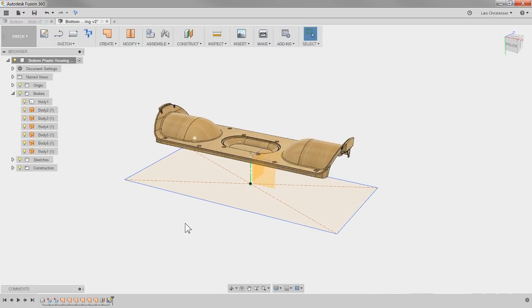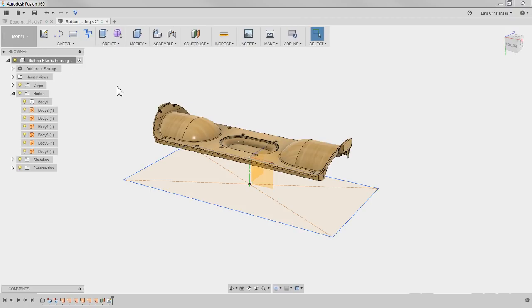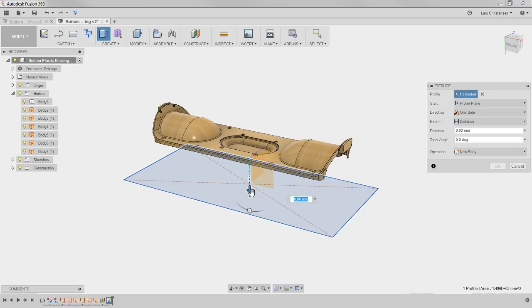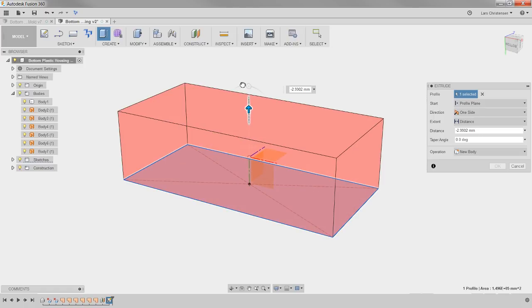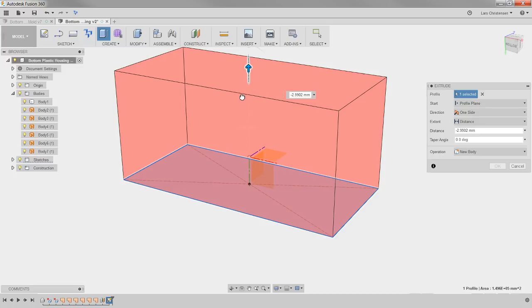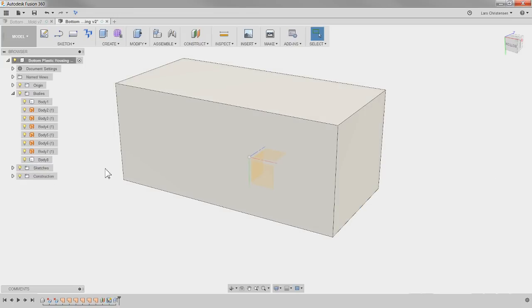Now, if you have watched before and I'm using that combine tool, I'm going to jump a little bit ahead here, but I just think that this maybe makes sense to some of them. If I go back into model space and I do a press pull, now it's going to want to cut because it sees all the material. But if I pull with Q up like this, and instead of doing a cut, I go over here and just say new body. So now I'm actually going to end up with this body here, which is the part itself. I hit OK again, and we now have another body.